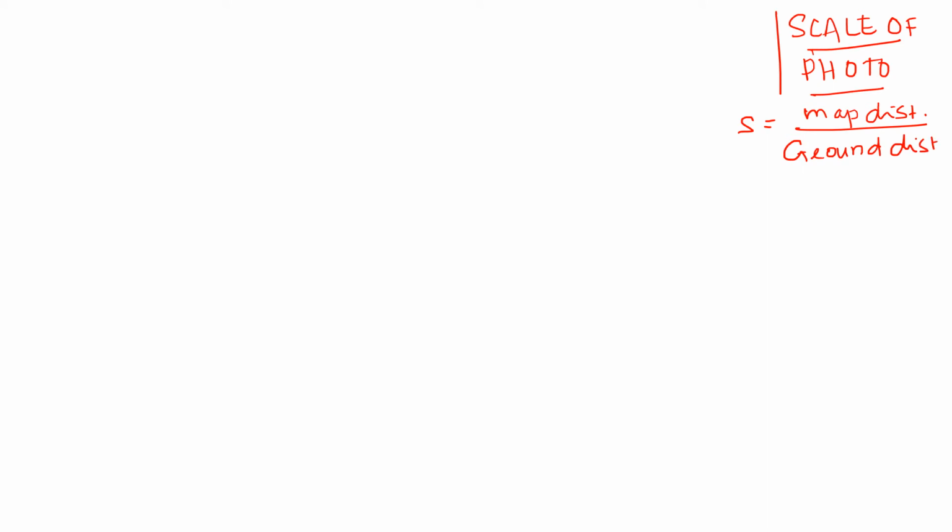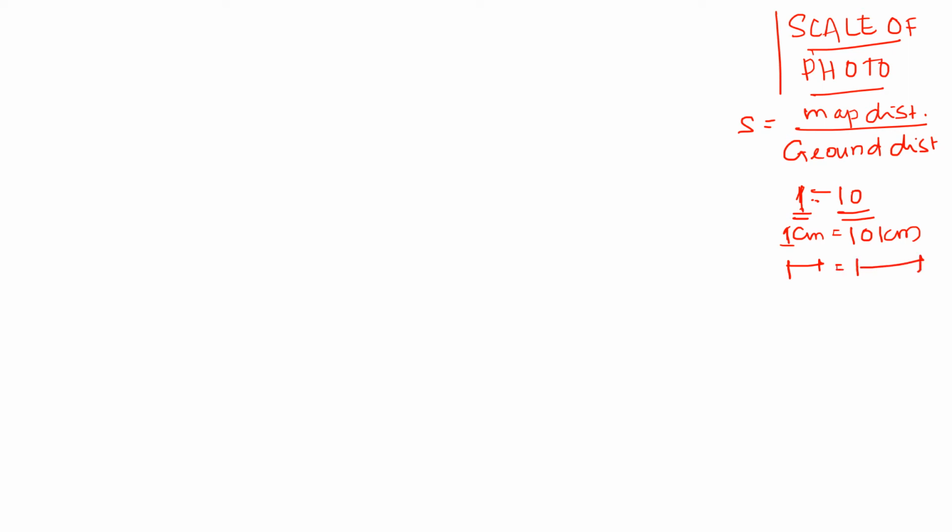So if I say 1 is to 10 as my scale, on the scale, 1 unit on the map is equal to 10 units on the ground. This is the meaning of 1 is to 10. This is called a scale. Okay, so it can be a centimeter or meter or kilometer. I'll say 1 centimeter is equal to 10 kilometer. If I say so, then this indicates that if I measure 1 centimeter distance on the map, then that will measure as 10 kilometer on the ground.